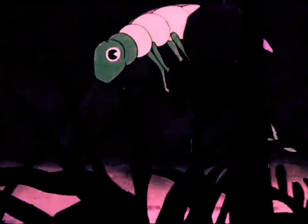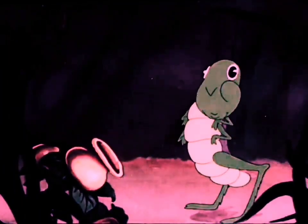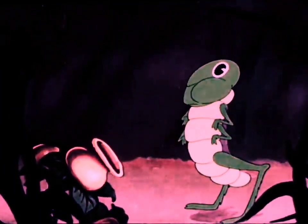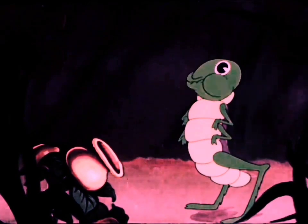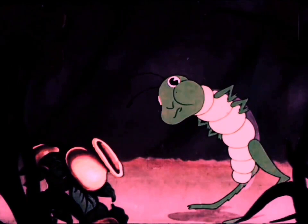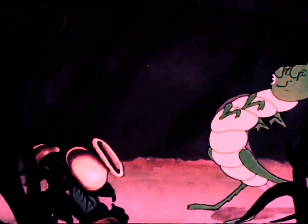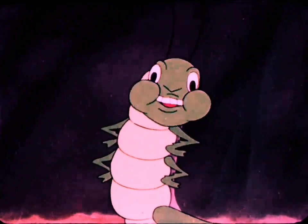Another familiar sight around the farm is the grasshopper. Here's one. Hippity-hop, hippity-hop, hippity-hop. As you all know, the grasshopper chews a tobacco-like substance. And human-like in his actions, he not only chews, but spits out the fluid. Watch. He's chewing. He draws back. And there... Sorry, folks. The Hayes office won't let me do it.